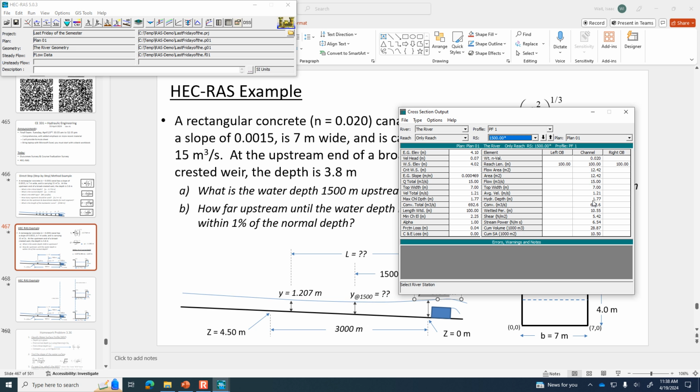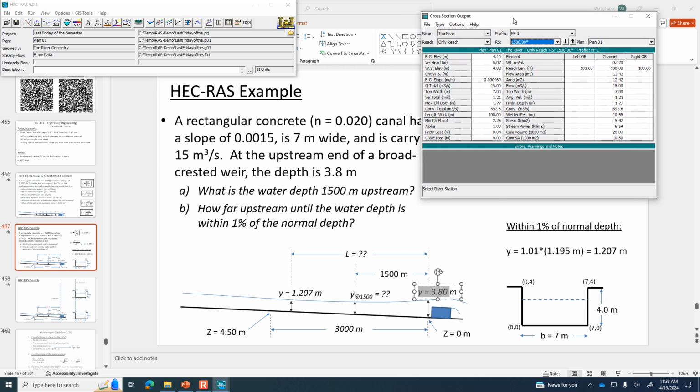Great. We would have gotten a slightly different answer though, if we only had 3 cross sections, like a cross section at 0 and a cross section at 1,500 and then a cross section at 3,000, it probably wouldn't have said 1.77. There'd be some inaccuracies if you are stepping that far of a distance. It would have violated that background principle that we've said, that you wouldn't want the water elevation changing more than about half a meter in a single calculational step. So keep in mind that the answer you get can sometimes be influenced by the number of cross sections you put into your simulation. I think 15 of them is giving us a good amount of precision between the start and this midpoint location.